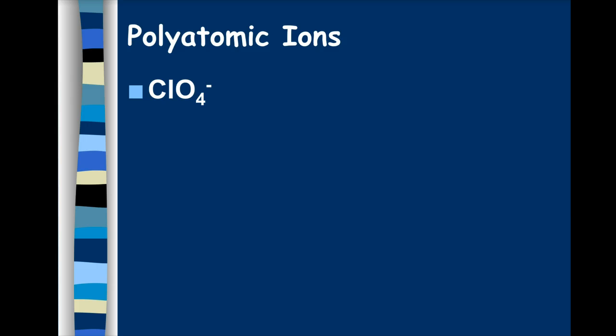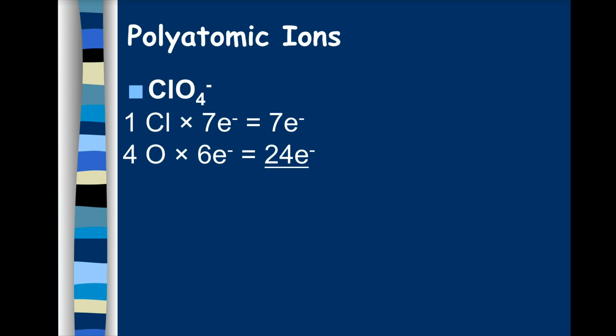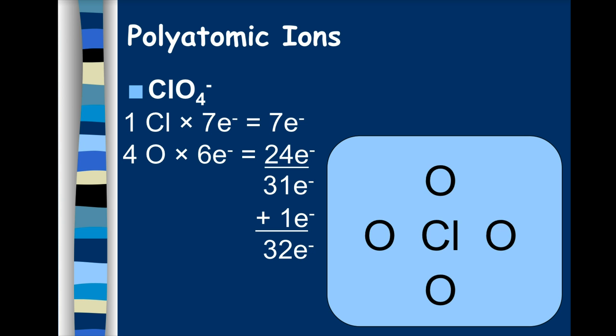So here we have perchlorate, ClO4 1 minus. All right. There's 1 chlorine with 7 valence electrons, and there are 4 oxygens, 6 electrons each, for a total of 31 electrons. However, this would be a radical, but there's a negative sign there, so -1. So we're going to add that. So we have a total of 32 electrons to deal with in our bonding. Now we just do it like we've been doing these already. The central atom in this case would be chlorine, because there's only 1 of them, so that goes in the middle, surrounded by the 4 oxygens.